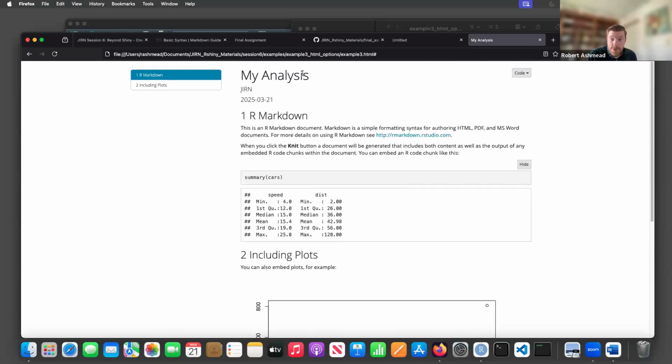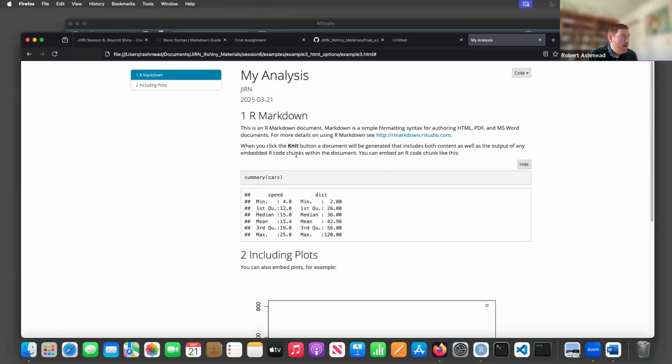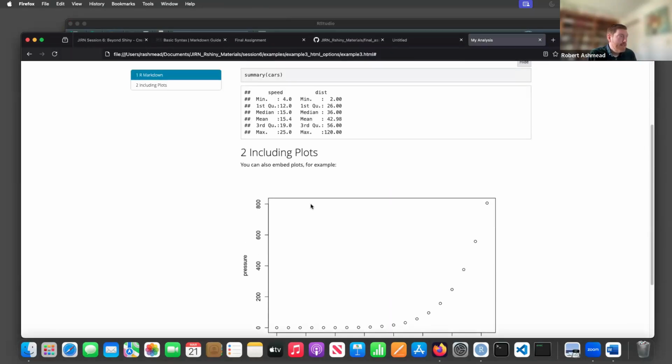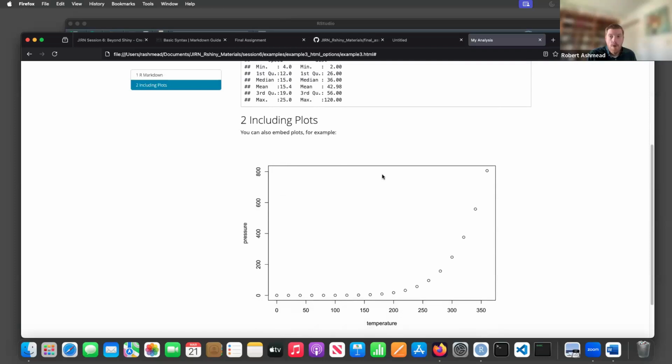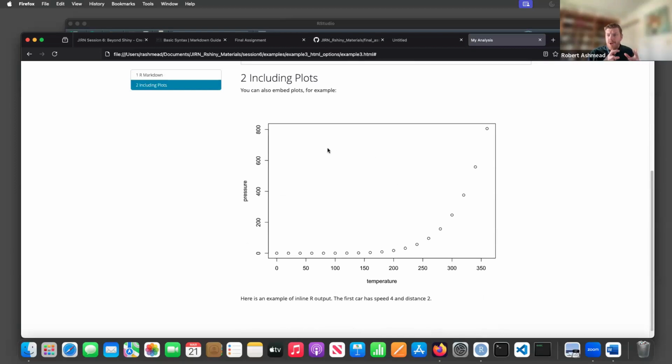You can see the colors changed here for that Yeti option. What else did we change? The figure widths, I believe we're just setting that's coming into play with this plot, just how tall and wide it is by default. And the figure widths is something you can change within every single code chunk as well. But this sets it for the whole document at the top there.